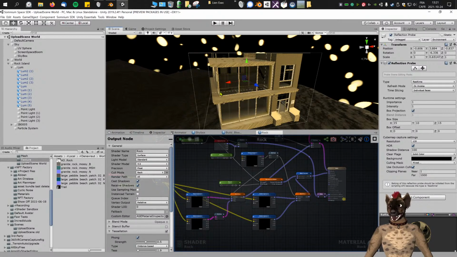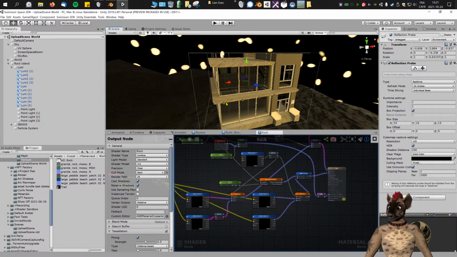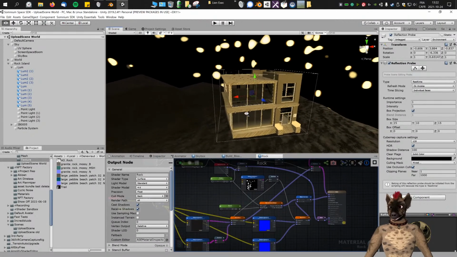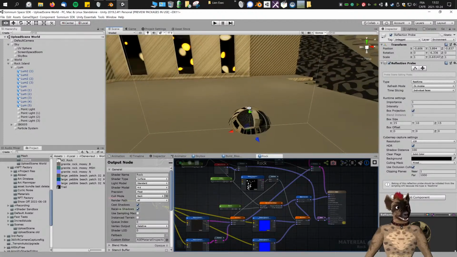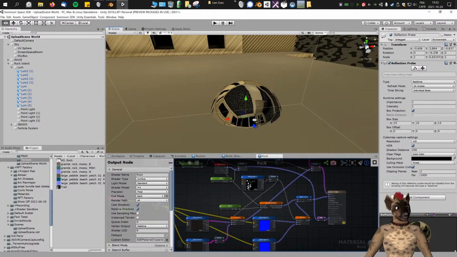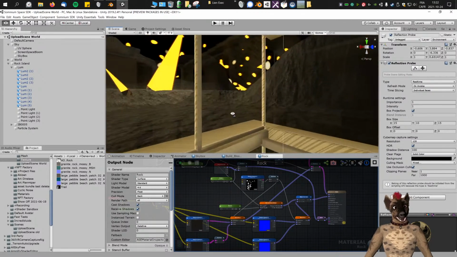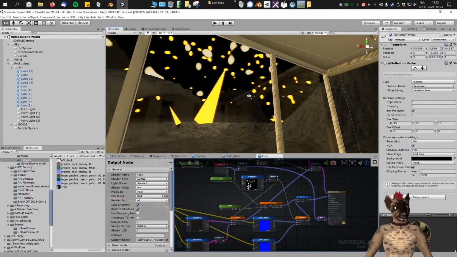Okay. Wow. Do you know how a reflection probe works? No, please tell me. Okay, reflection probe. It's very simple. It's a ball that will take, once, a 360 picture, as you can see here. From here, it takes a 360 picture, and when you look at something reflective, it will apply it on this surface.